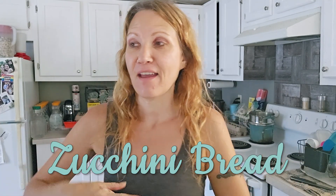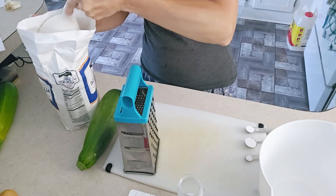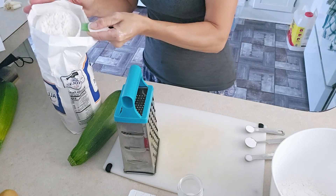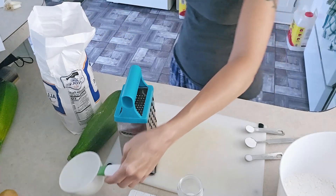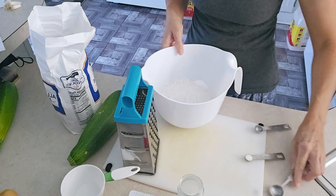The next recipe we are going to do is zucchini bread. I have about seven or eight zucchini plants out there that I planted earlier. Only three of the zucchini plants made it, but off of those three plants I've gotten a good 12 zucchinis. We're going to take one of those zucchinis and make some zucchini bread. First thing we are going to do is measure out all of the dry ingredients. We need one and three-quarters cup of flour. Now we're going to put in a little bit of baking powder, baking soda, and salt.